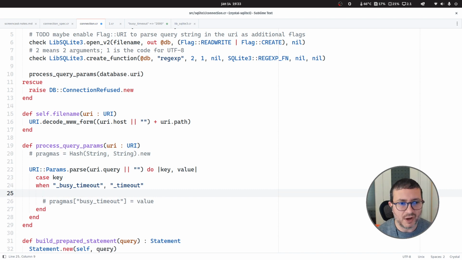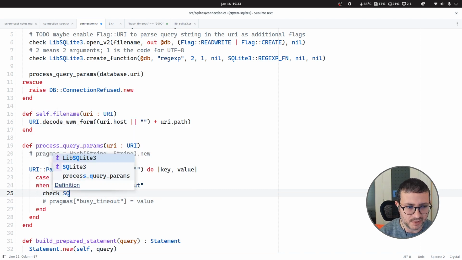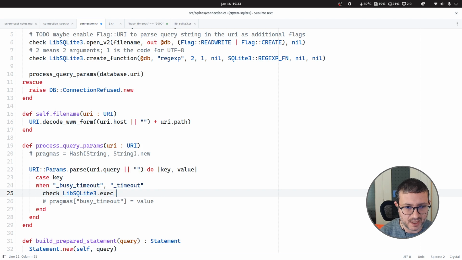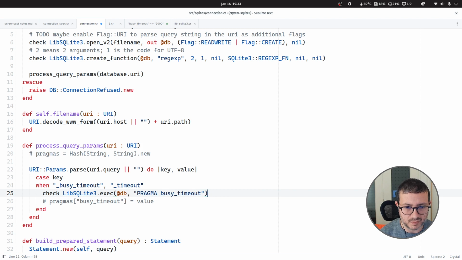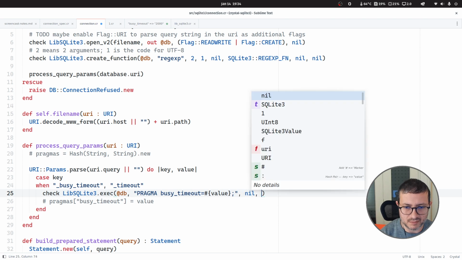I'm going to call execute directly. I'm going to do check SQLite exec, and I'm going to pass the DB as we had, and I'm going to do pragma busy_timeout. This is going to be the query parameter that I just passed, the value, and that's going to be executed.